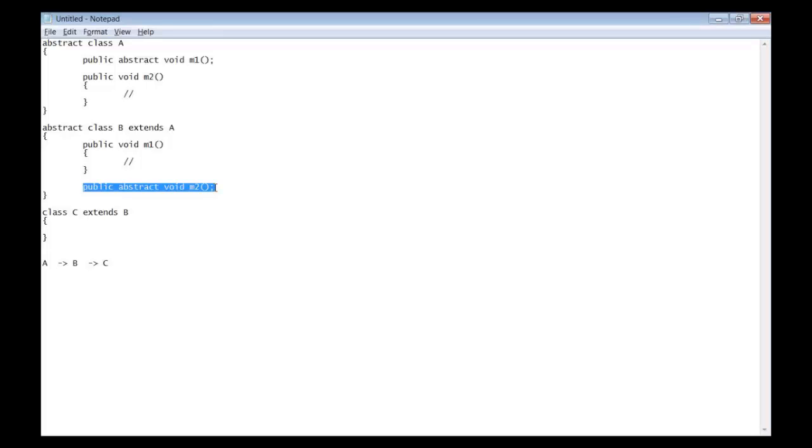So whenever you want to determine whether a method should be implemented in a class or not, all you need to do is following. Just start from the topmost class, right? Wherever that method is first defined. And from there, just go through each and every class and check what is the status of that method, whether it is abstract or non-abstract. And by the time you reach that particular class, for example, like class C here, just see what is the status, whether it is abstract or non-abstract.